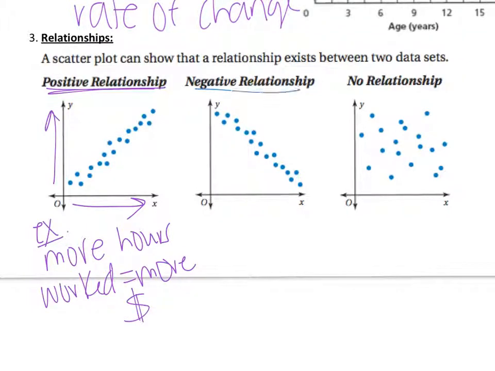The second one is the negative relationship, and you notice that it has that negative slope look to it, negative line. So as X is getting bigger, the Y values are decreasing. So an example would be like if you are spending all of your time playing video games, you're most likely not going to be getting all your homework done. So your homework completion rate will be low. And I'm sure somebody can argue against this, but I'm going to use this as an example.